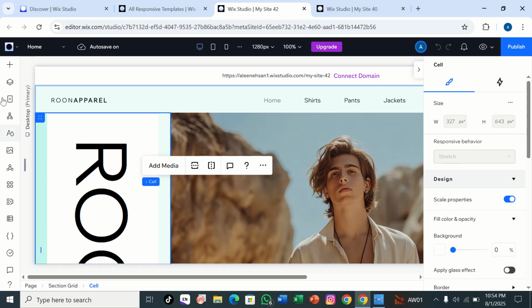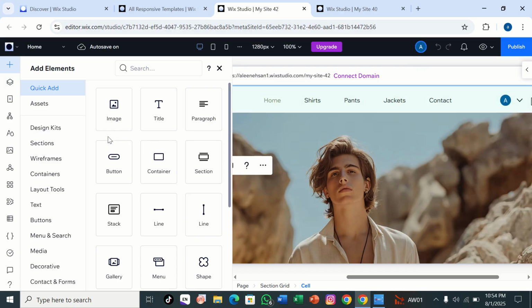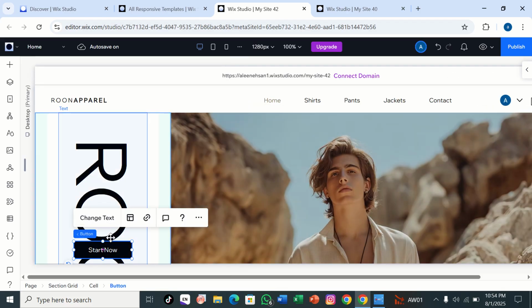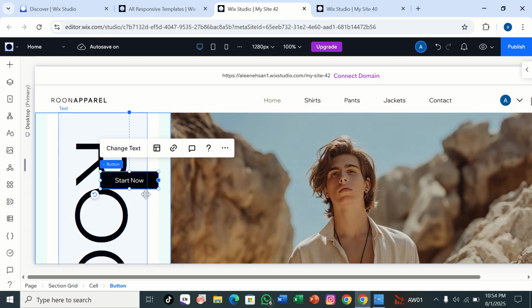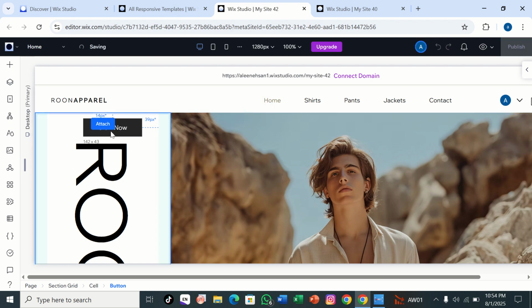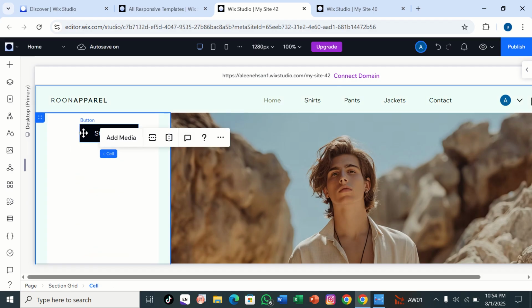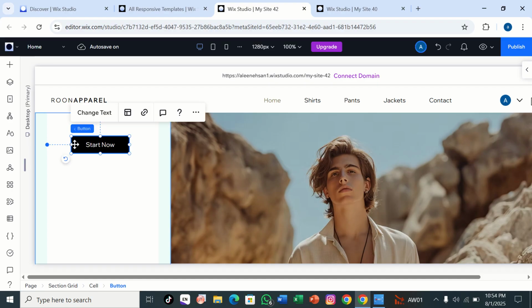Let's go to this option of add elements. It just loads the inspector. Here you see there's an option of button. I click on it and this is the button that is present. Let me use the drag and drop option to change the location. Let's just say it is present over here, and let me just remove this text. Okay, let's just say this is present over here.